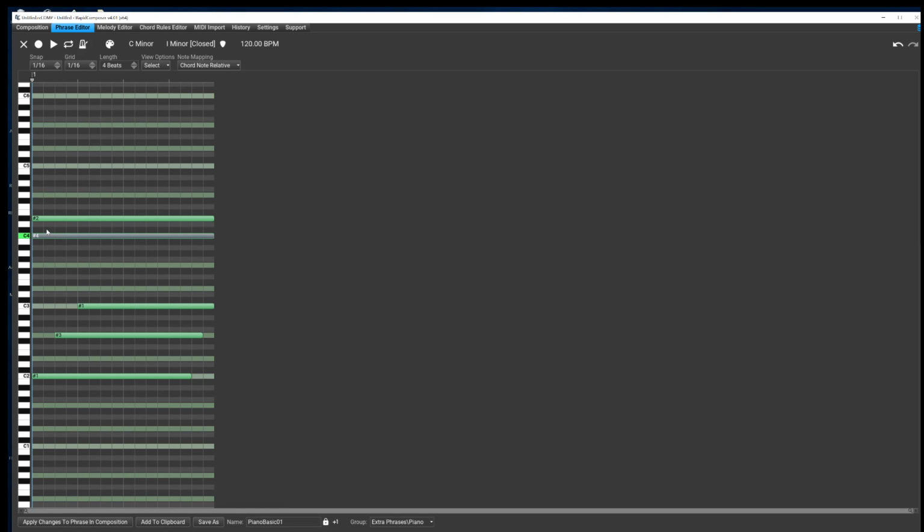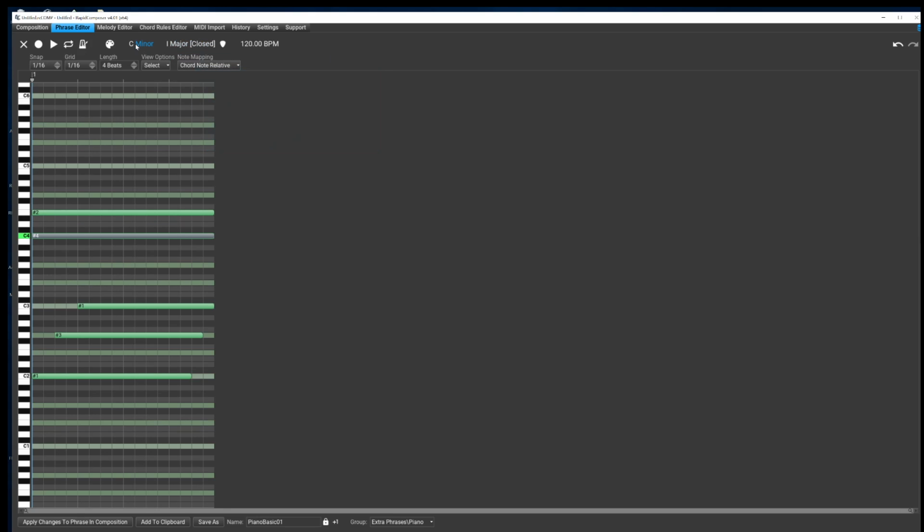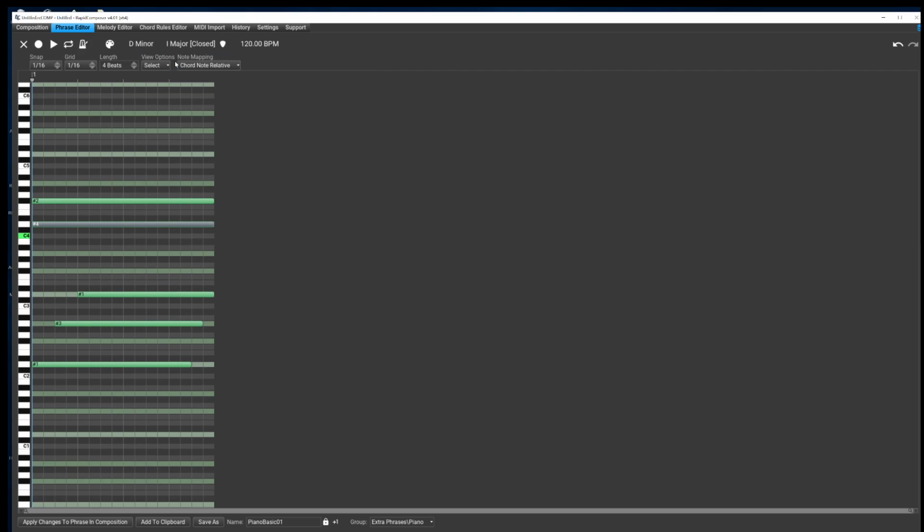Okay. There's our E flat up there, number 2 at the top. But an easier way to see this, let's change this back to major. But if I change this to D, okay, then it's going to change this to D, F, A, okay, because the number 1 chord in D is D, F sharp, A.